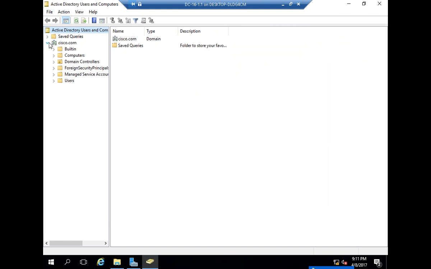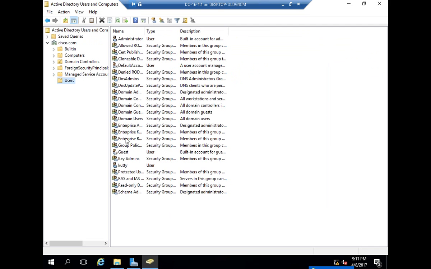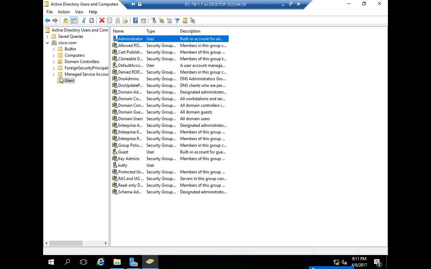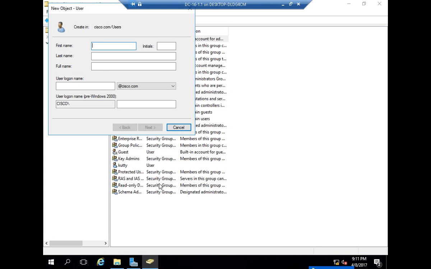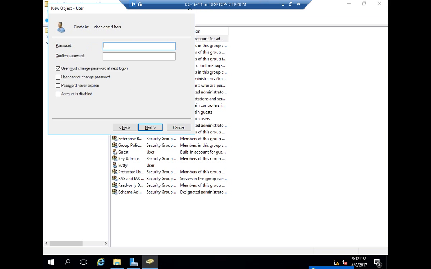I am checking to see whether the account has appeared here. Yes. That means the administrator also has come here. That means the administrator's password there would be the password here also. Yes or no? I am going to create a new user in Active Directory. Chandru. ABC and what is it?